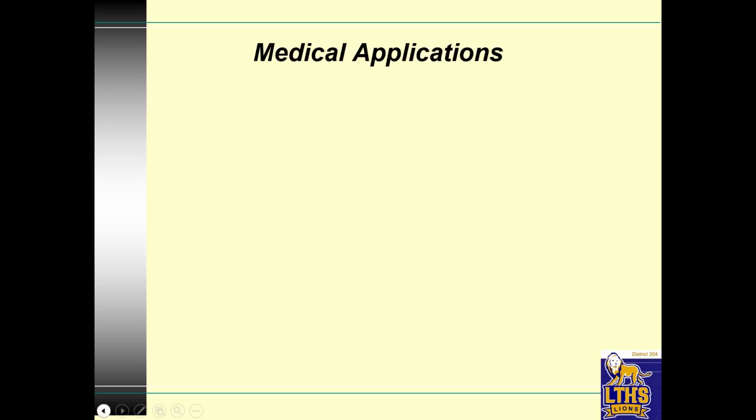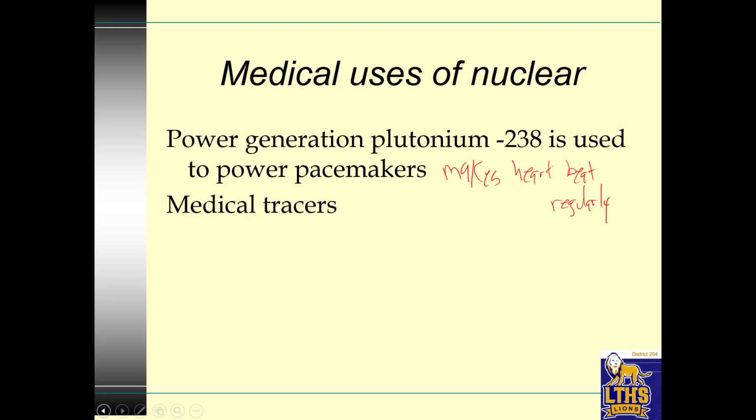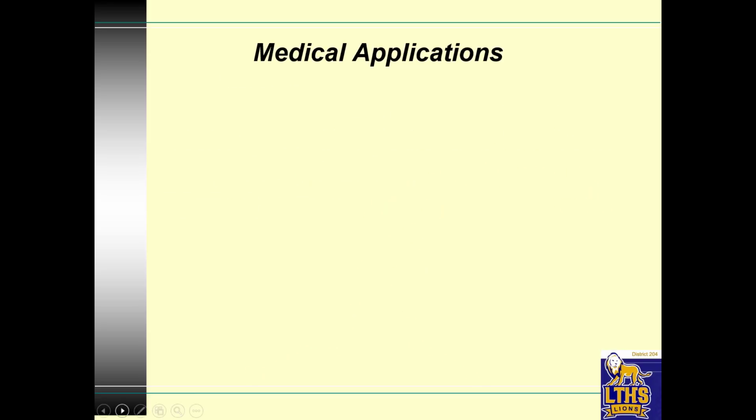Whoops. Let me go back. Medical tracers are another way. Things are radioactive, so you can check and see where different chemicals go. So if you, all right, get ready for Mr. Foley's artwork. Here's my eye, there's a nose, there's a mouth. If you eat something and it's radioactive, you can see if you have a problem in your throat because it might have a little leak that goes somewhere it's not supposed to. And a radioactive tracer would allow that, man, that's a big neck, to see that you've got a problem in your esophagus and other things like that.